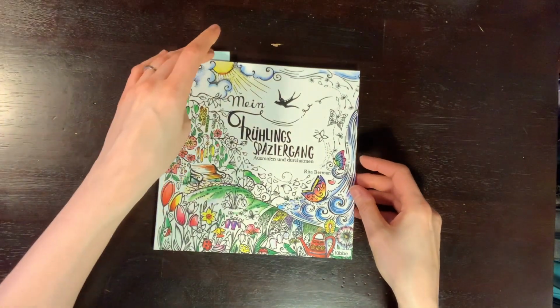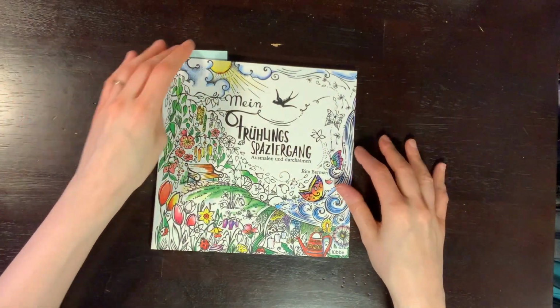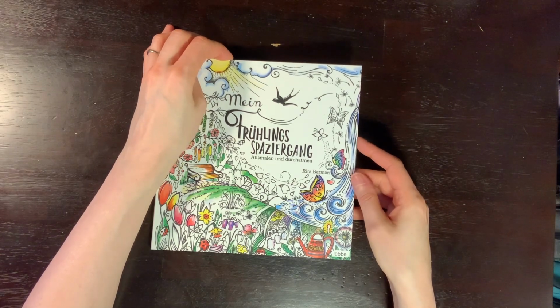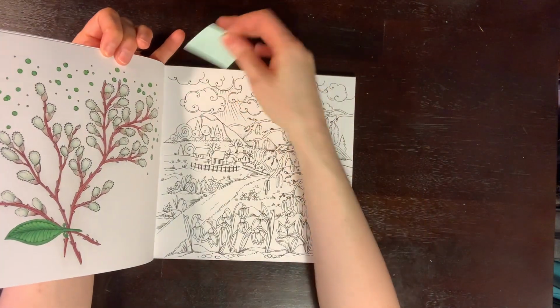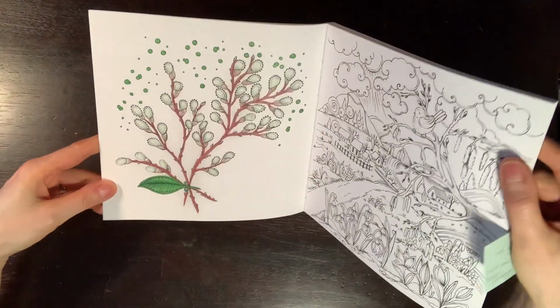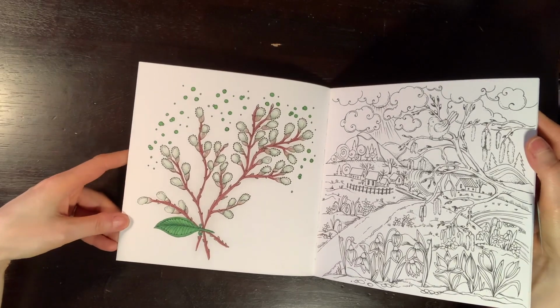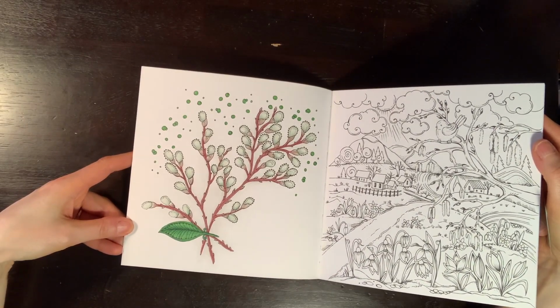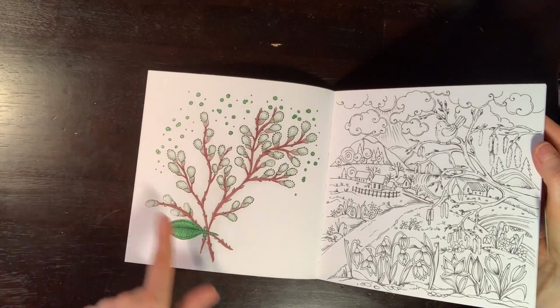So that was that one. And then I did a very simple page in my Spring Walk by Rita Berman. And this went really quickly, but it was pretty fun. I did this page, and I used the Ohuhu water-based markers to base everything.